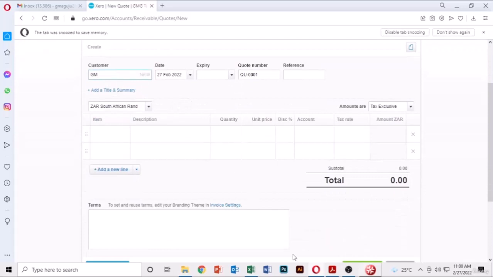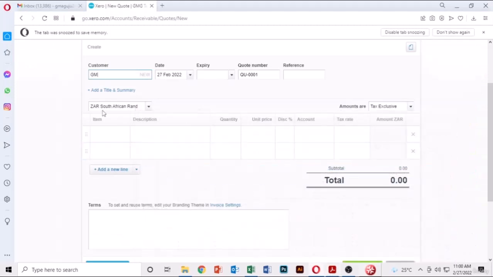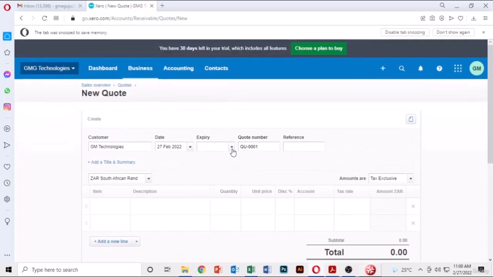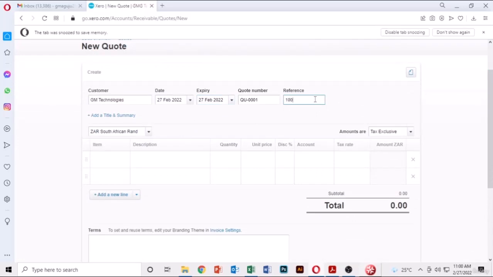For some reason I don't know what's happening, but let me try. Okay, GM here. So GM Technology is there, and then we put today's date and the customer reference.